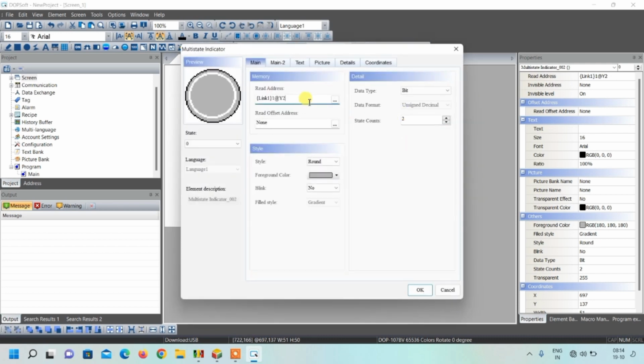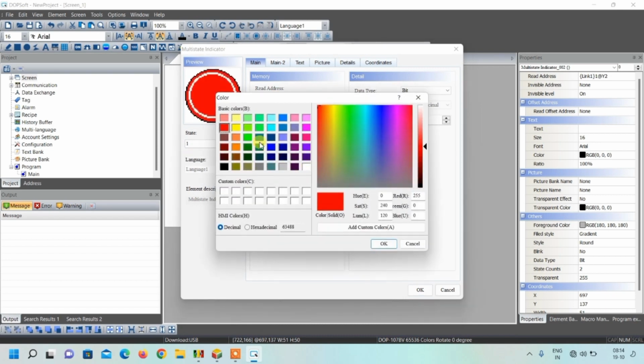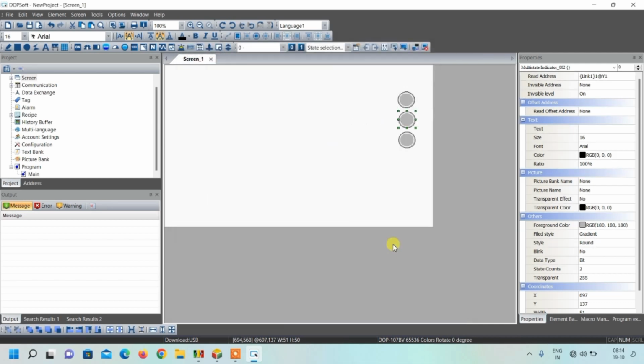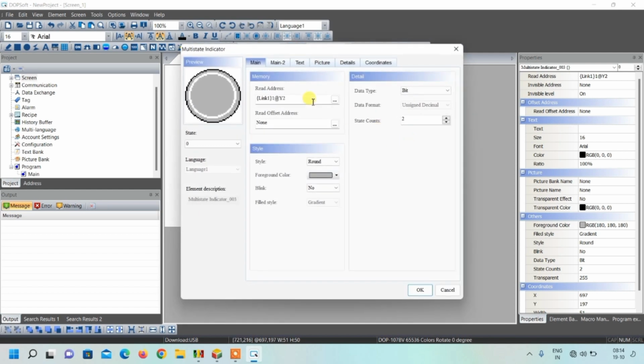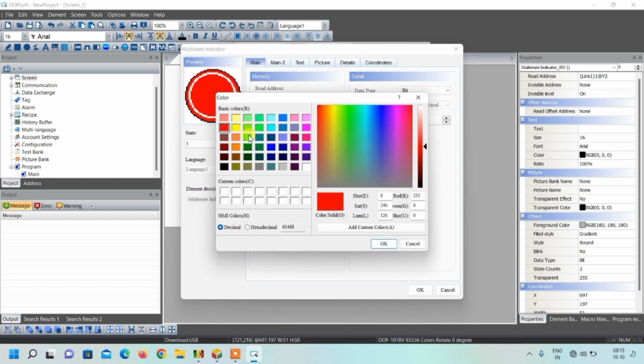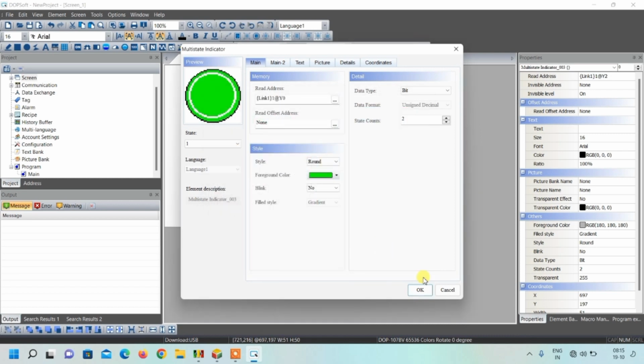So here it will be Y1, and when Y1 becomes on, we have to select yellow color. Similarly here Y0, and when this becomes on, it should be green color. So let us select this and click OK.